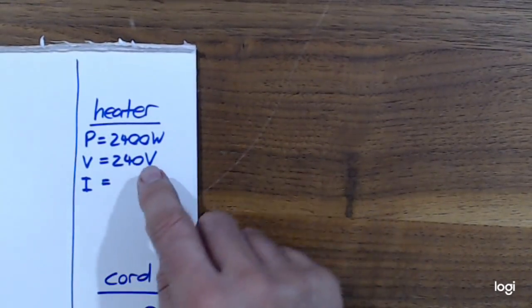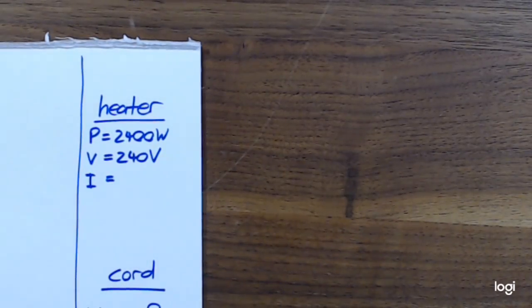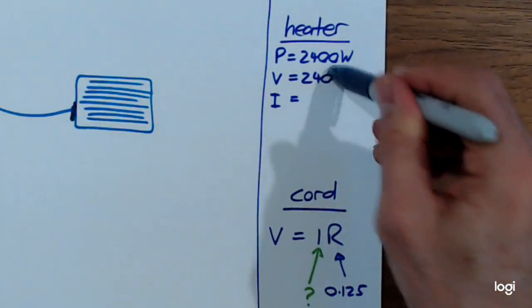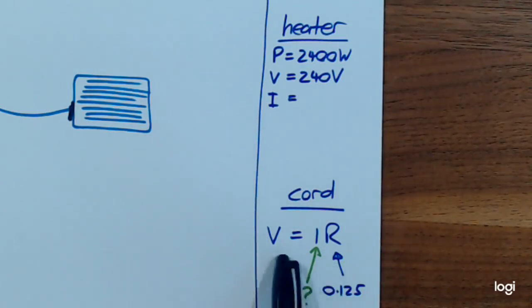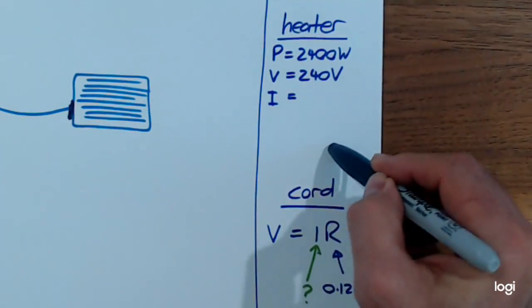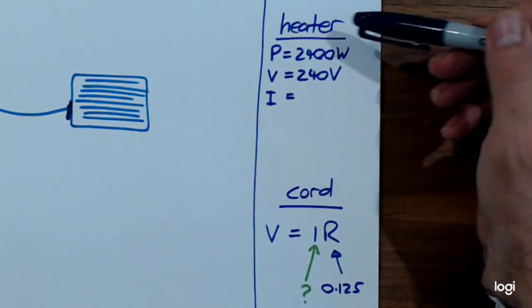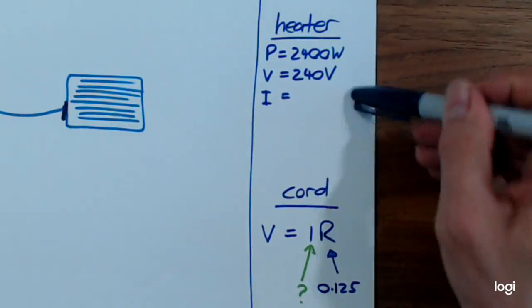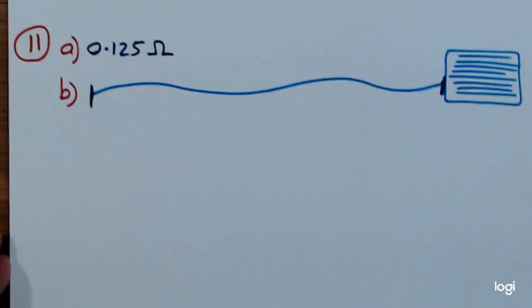I have to somehow use these two figures to get the current in the heater, and it's pretty easy because there's a formula for power that's got VI in it. So this is what we're doing. And once you've figured this out, by the way, you've actually got your sequence of attack for the whole question. If you start at the end and say, well, I'm going to do that last, what do I need? I'm going to do that second last, what do I still need? I'm going to do that third last. As soon as you find out something that you can actually do, you've literally given yourself your sequence. All right, so let's get into it.